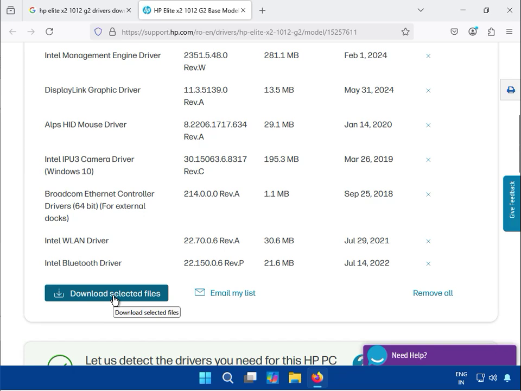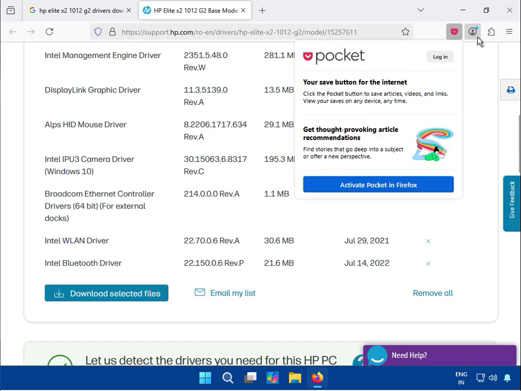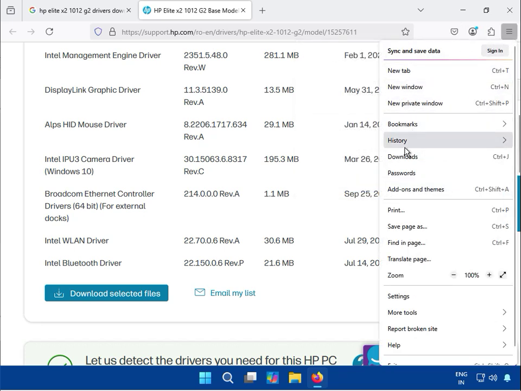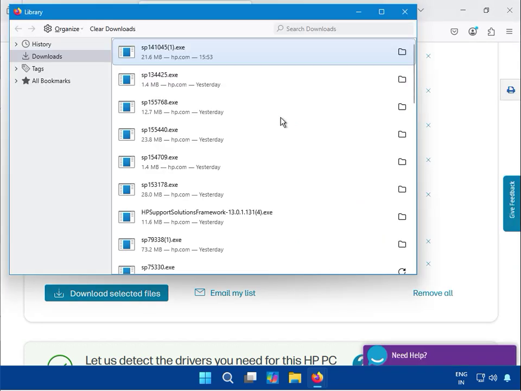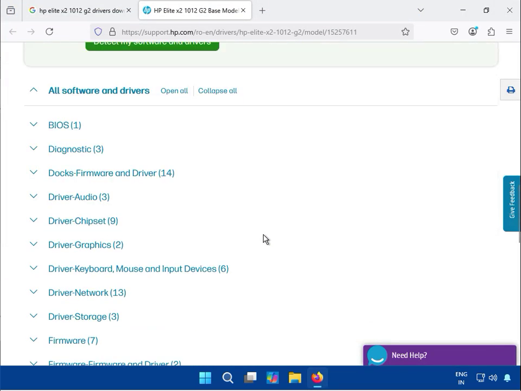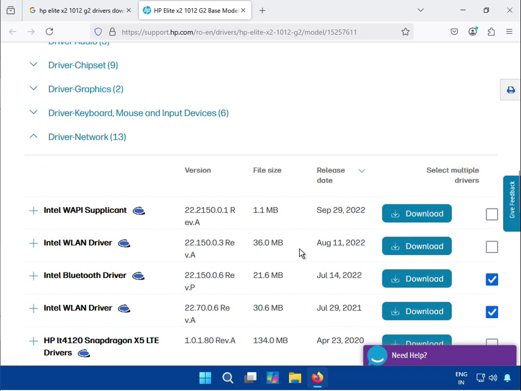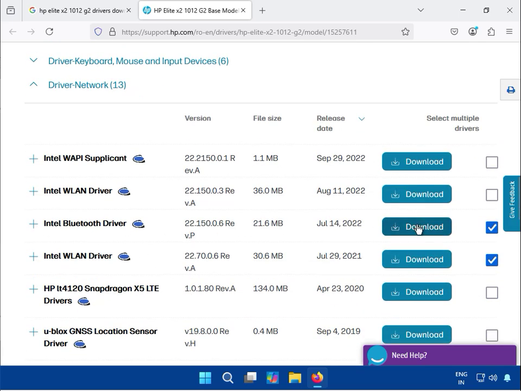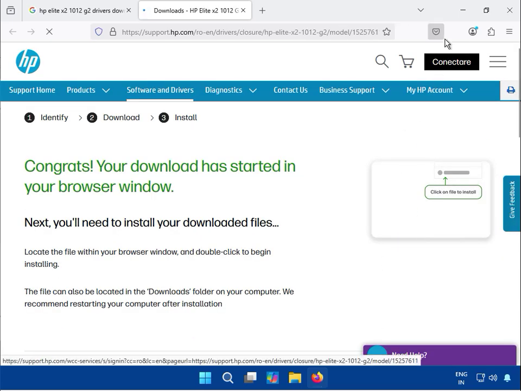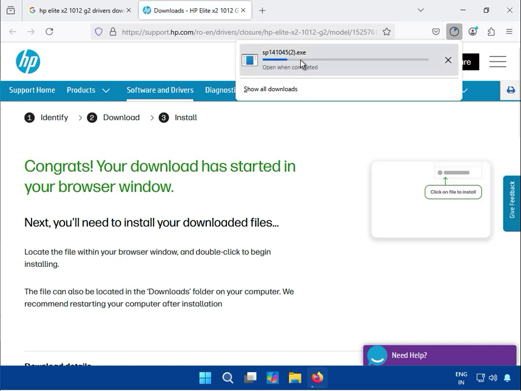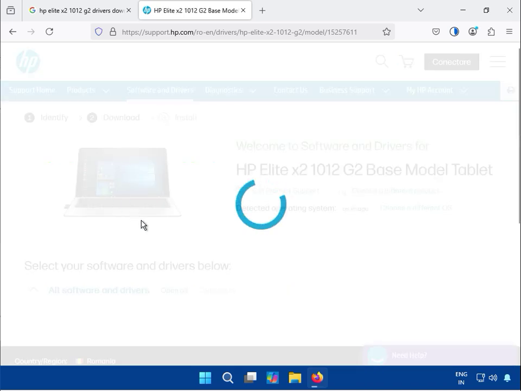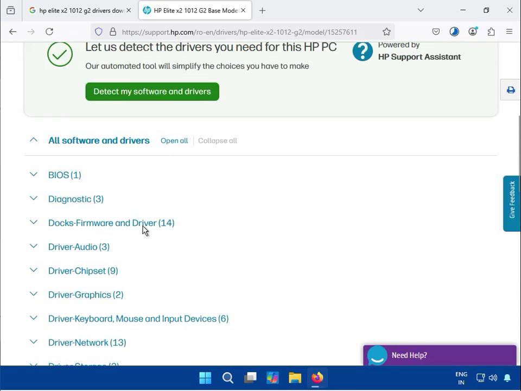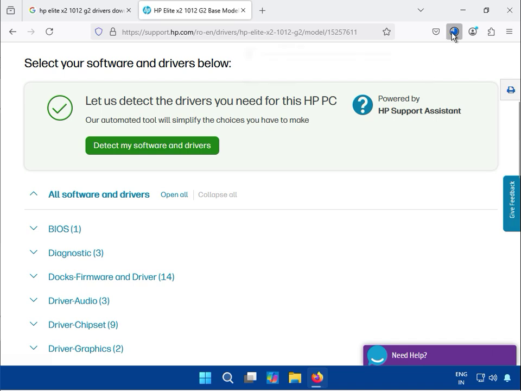After it is downloaded, I will show you how to install, with only one driver. Okay, so here you can check, you can install the driver like that. Driver download, okay, no worry about it. Extract network, I install the Bluetooth driver. Just click download, it will automatically start here, you can see. Okay, so if you click on the download, the ones you already selected, you can see here.